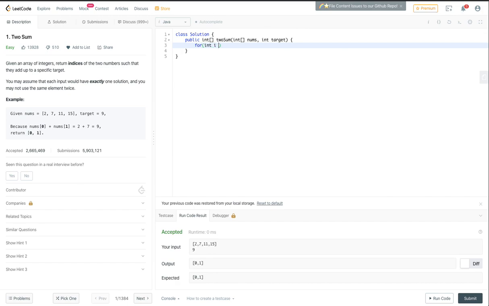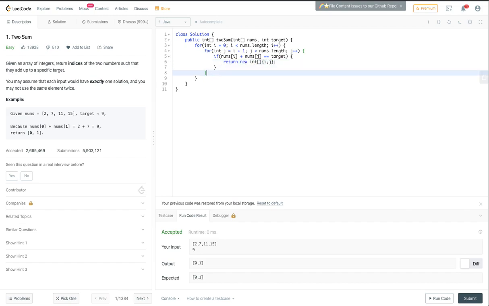So the way that's going to look is we're going to have this outer loop, which, as I mentioned, we're going to use i and j for our purposes. And like I mentioned earlier, we're going to start j at i plus 1. And this is what our nested for loop is going to look like. So now inside of here, we just need to check something really simple. We just say if nums[i] plus nums[j] is equal to our target value, we want to return a new integer array of size 2, remember what I said, with i and j.